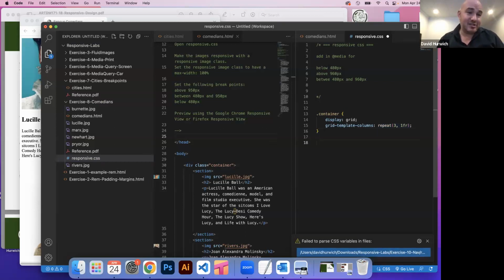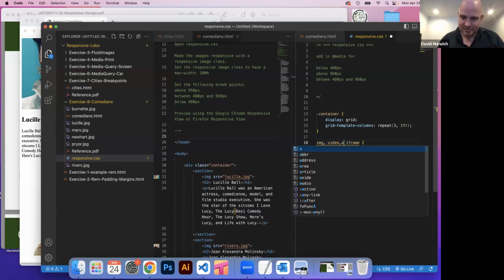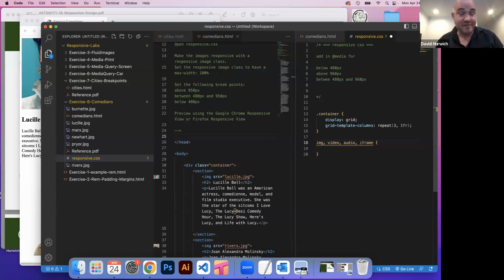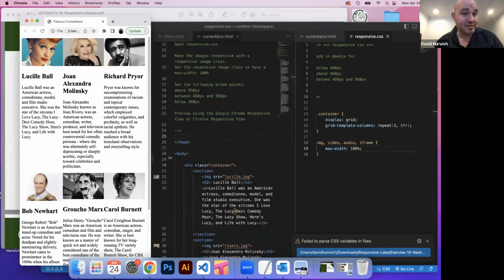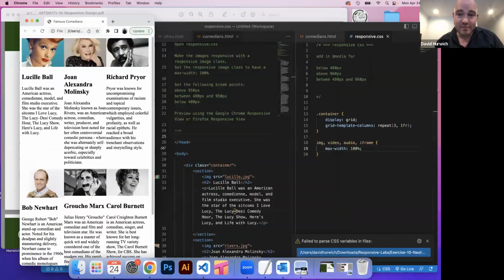responsive. What I like to do is just do something like this. So what this means is this is applying to all images, all video tags. You can put the audio tag in there too if you want. And iframes. Iframes are typically what YouTube uses, that's why I'm using iframe. And I'm just going to use that max width 100% thing. That causes the images to scale when necessary. All right, so I got my responsive media.